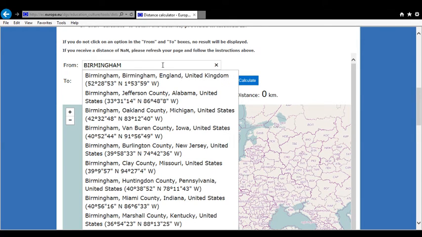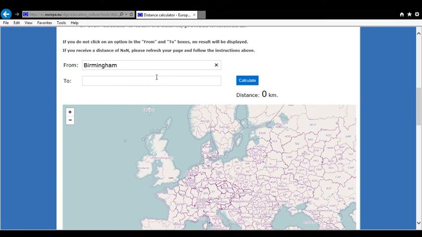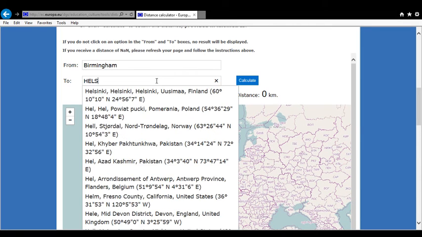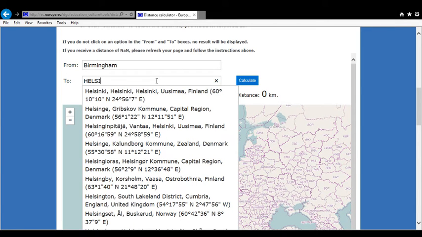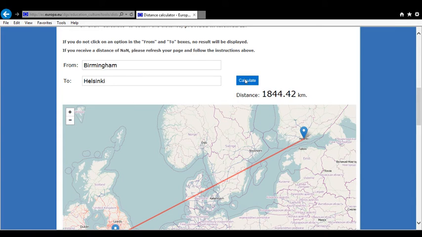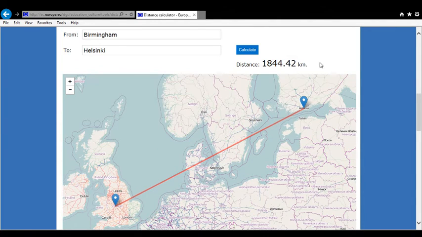The distance calculator works by inputting the town or city that will be the point of departure and arrival for each partner organisation. Our test organisations are based in Birmingham, Helsinki and Barcelona. Clicking the Calculate button provides the distance in kilometres, and it is this number which dictates the distance band you will need to select.